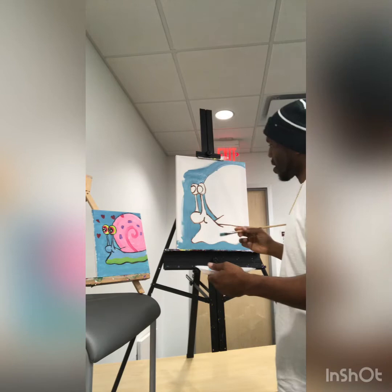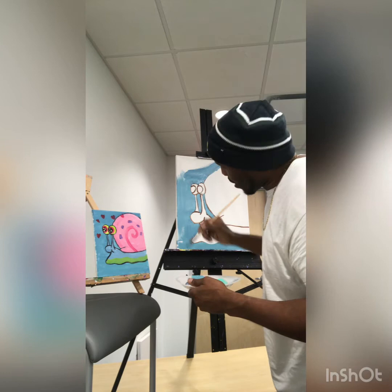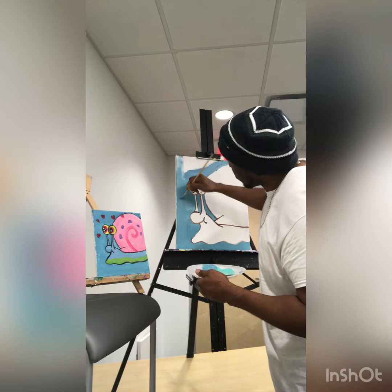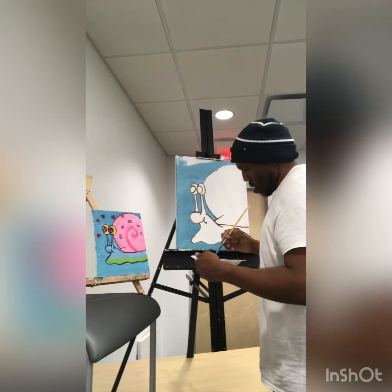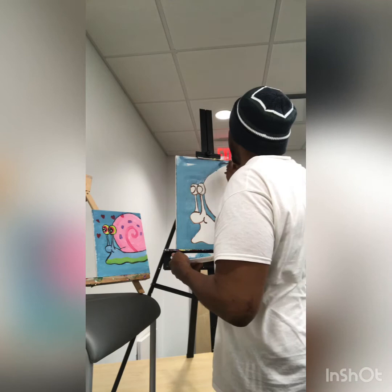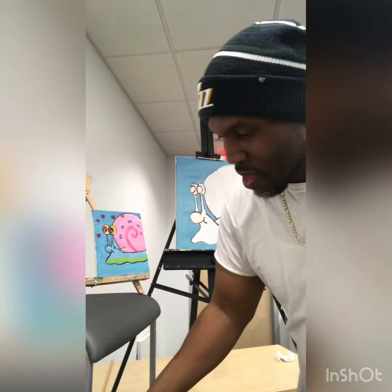All right. So we all around Gary now. Let me finish up the top part, sides and top part. See how easy it is when you already do the outline, when you go around Gary, and you don't have to go around them no more. Now you can just paint faster if you want to. All right. There we go. All right, I got the background done. We got the background done, y'all.